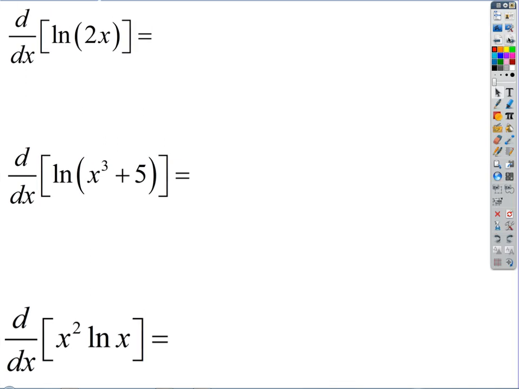Okay, let's just start off. Why don't you guys start off in pairs and just kind of help each other out? Got a few of these to work through, and then I want you to go do the exit ticket. Do that first before you do anything else. I'll grab you that.